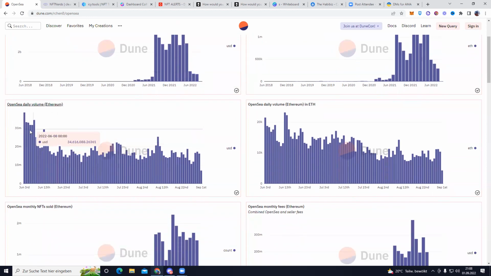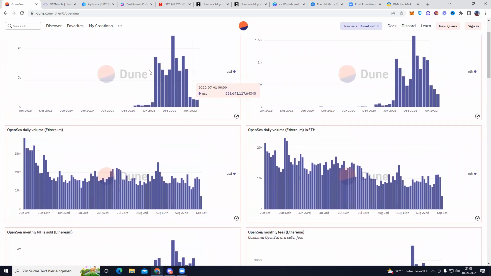And right now you see we are going sideways, and each day, this is daily, we have on OpenSea around 15 to 16 million USD in volume. This is still okay, but compared to the last months of the bull market, it's very low. So we are right now in a strong bear market, so not many NFTs are traded.